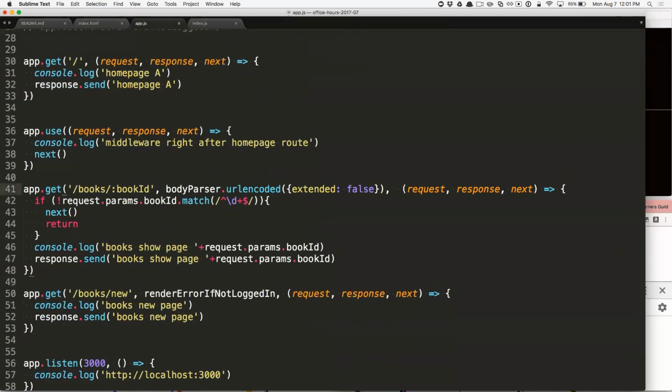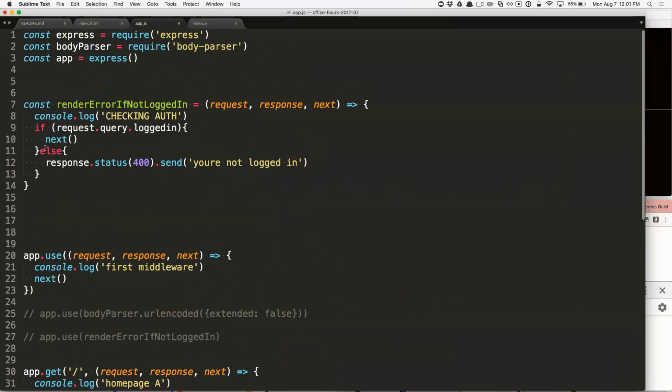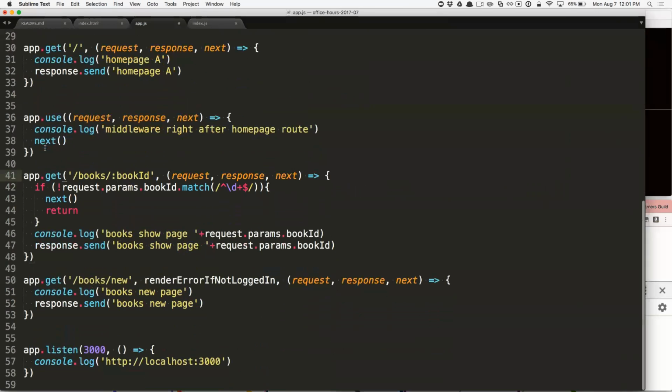So basically, app.get takes a path expression and then any number of handlers, and it'll call them in order, as long as each one calls next to get to the next one, and each one has the opportunity to not call next and just respond to the request, right? So you can either say, I know what to do, we're done, or I've done my part, go to the next thing. Cool.